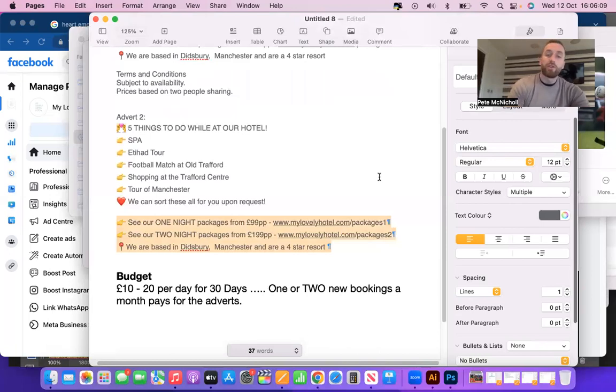Okay. Now the budget we're going to spend here, guys, is £10 to £20 per day. I've worked with a lot of other hotels. They're spending way more than that, double, triple that. But I know some of you might be a bit worried about how to justify this to your operations manager and your general manager in terms of spend. We never really spend on Facebook and Instagram. Well, you're missing out. So how do you justify this? You say to them, look, if we make one or two bookings off the back of this, it's going to pay for itself.